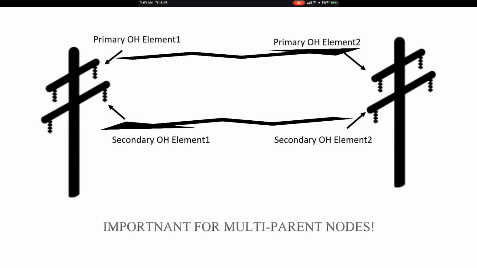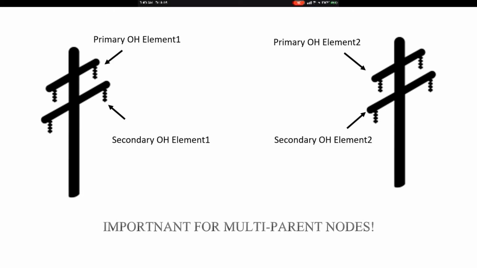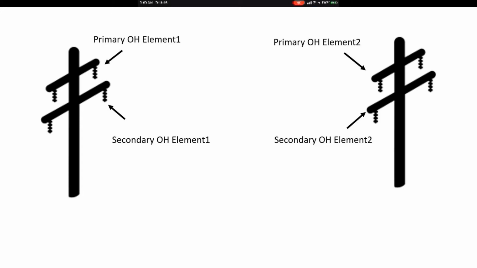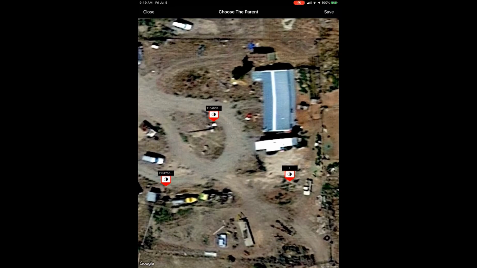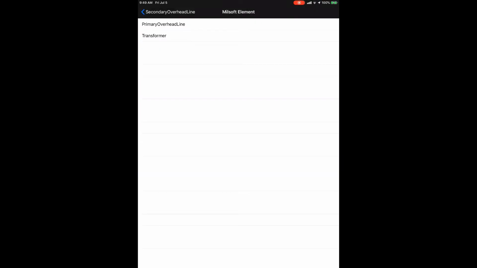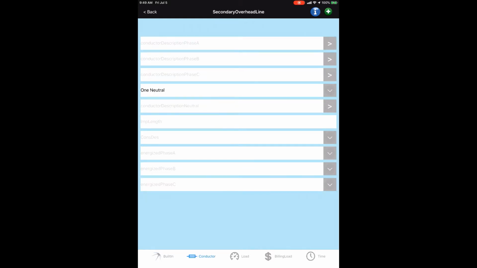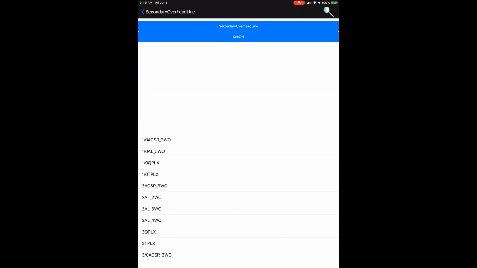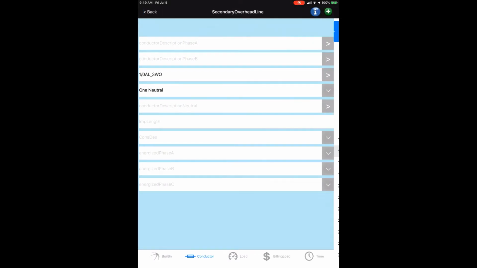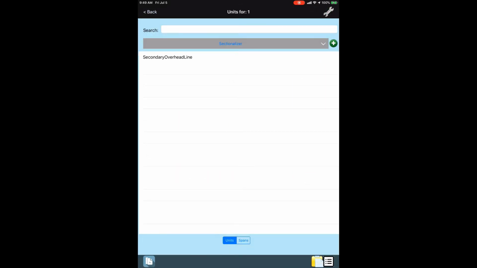The reason this is so important is, what if you had a scenario like this where you have 2 points and they have an overhead element conductor and a secondary element which are parenting in different directions? Well, with a conventional method, we have no way of modeling that very complex node. However, with this new feature set, we have the ability to parent any element to any other element, giving us the capability to do all sorts of very cool things. We feel like that's a really powerful feature that's going to differentiate this from anything that you've used in UtiliPad before.